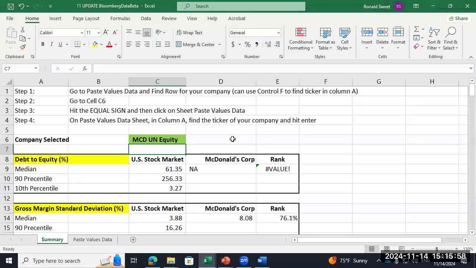If you've done all your work and you get to this point and you see a value there, don't think you have to start all over. I redid this chart using not debt to equity, but debt to assets for those firms that have a value there. Let me know if you have a value. I'll put that file out on our canvas. So if you're using McDonald's or Starbucks, you can use that file instead.